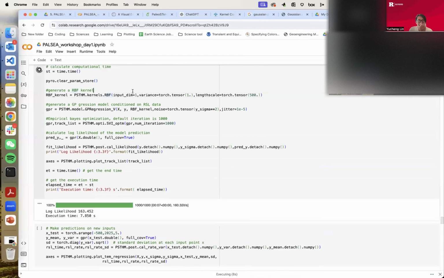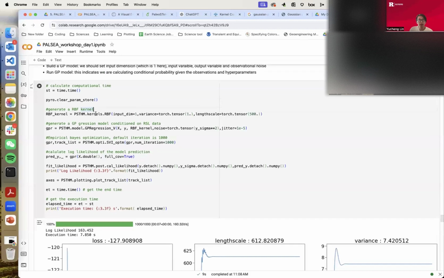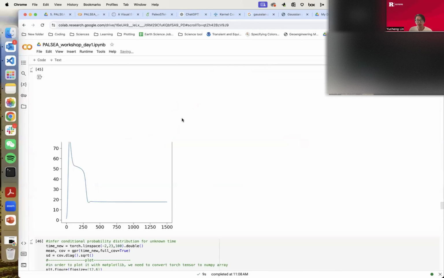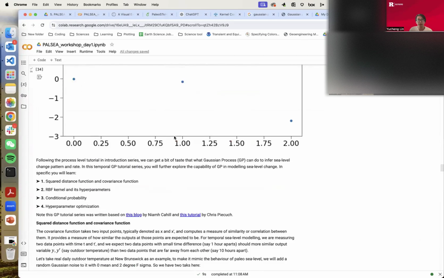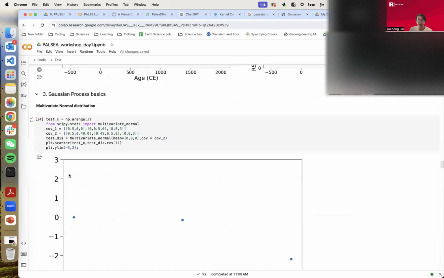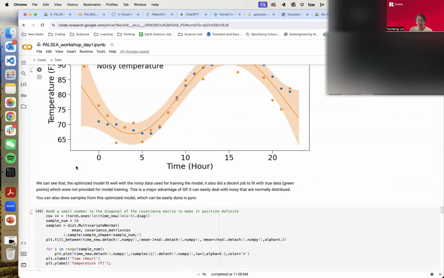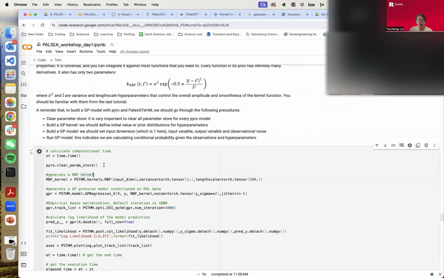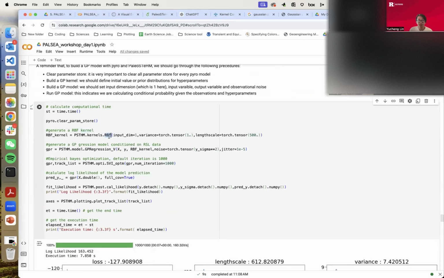As I said before, we are modeling the New Jersey sea level data as we saw before, using an RBF kernel. As you saw before, the model definition is quite similar, but now we are inputting the y sigma from the geological reconstruction into this Gaussian process model.